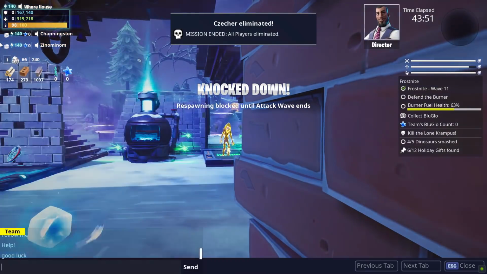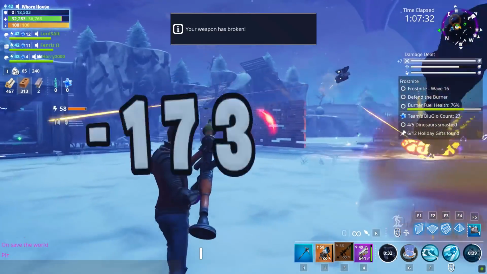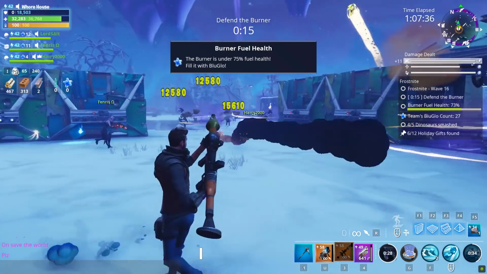Moving on, we have tips and tricks regarding the base, the defense, traps. How do you place them? Where do you place them? Do you place them at all? So here's the thing, guys, regarding the defense: it honestly doesn't really matter.